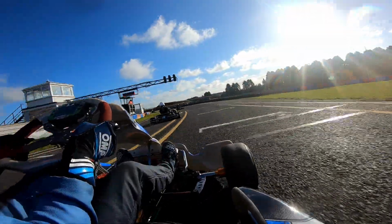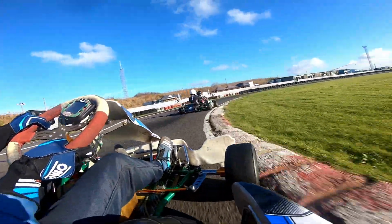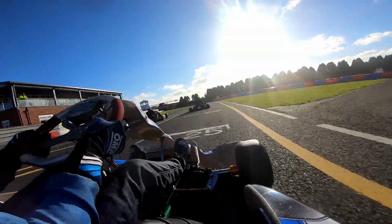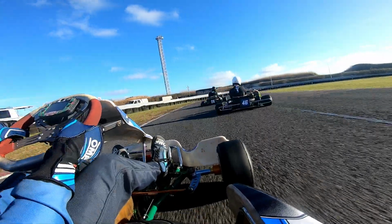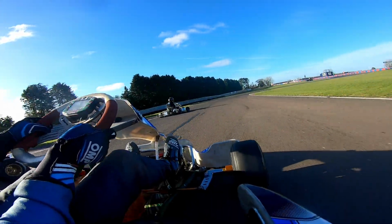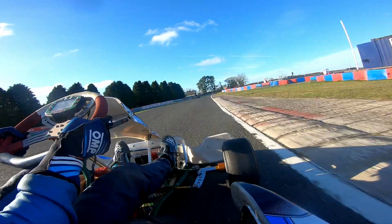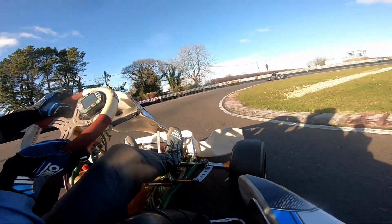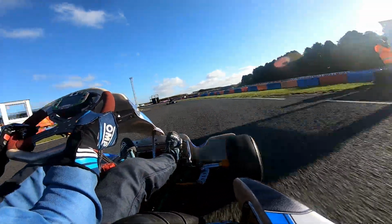And now we're going to try our utmost best to get past Louise and maybe Kart 26 as well. As you can see, Kart 26 is giving Louise the same treatment she was in the pre-final, so maybe this could be my chance to get around, well, one of them at least. So as you can see, we go into turn 1 here and she goes a bit deep, so I'm going to use that as my opportunity to send it down the inside into the S's. She tried to keep it around the outside, but since I had that inside, I made the move stick very nicely. It was quite an aggressive move and she tried to keep it around the outside, which I haven't actually seen anyone try and do, but luckily I made the move stick very nicely.